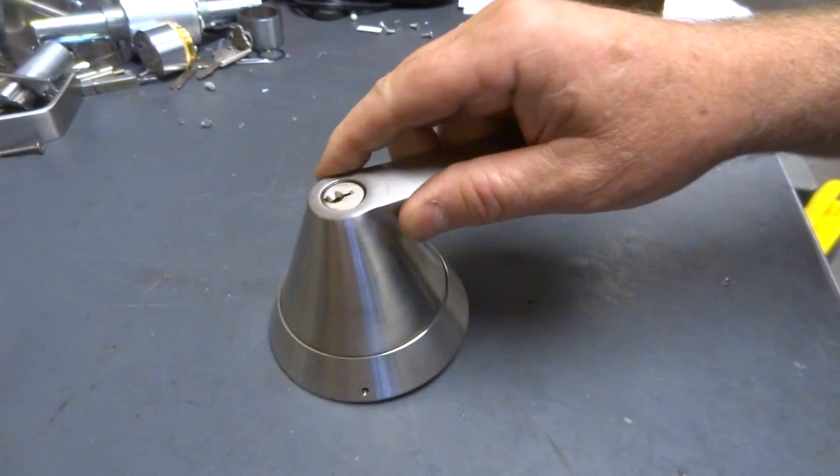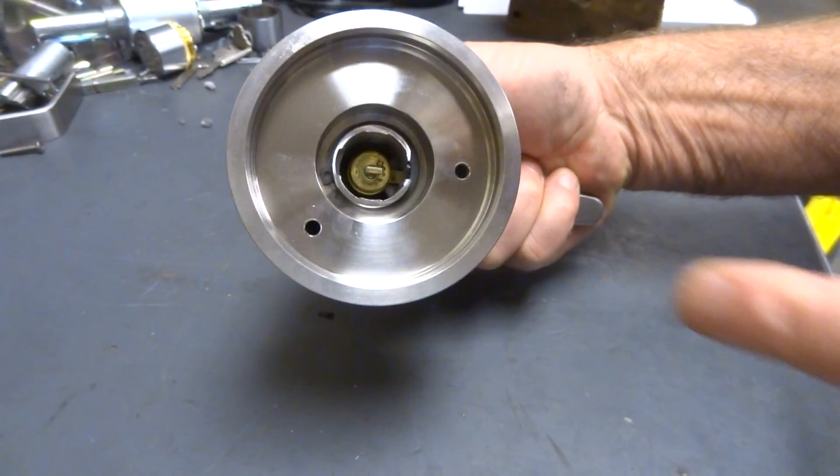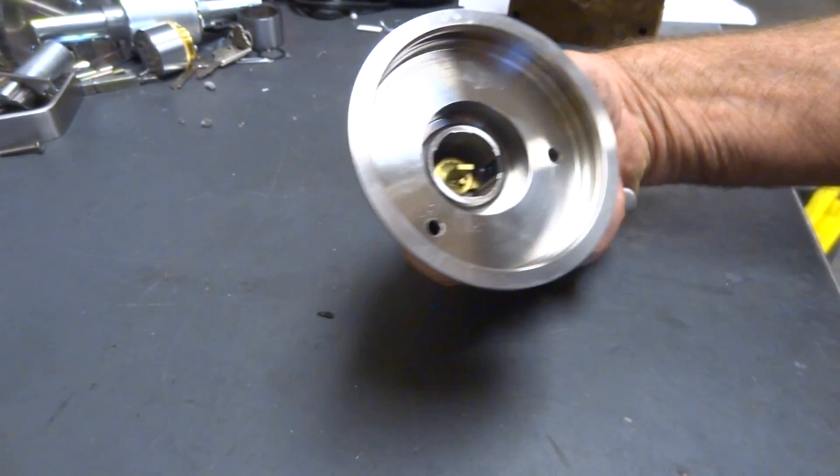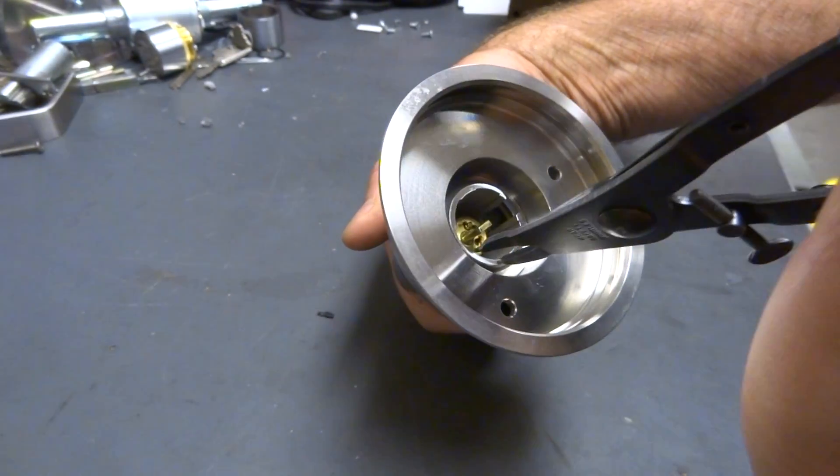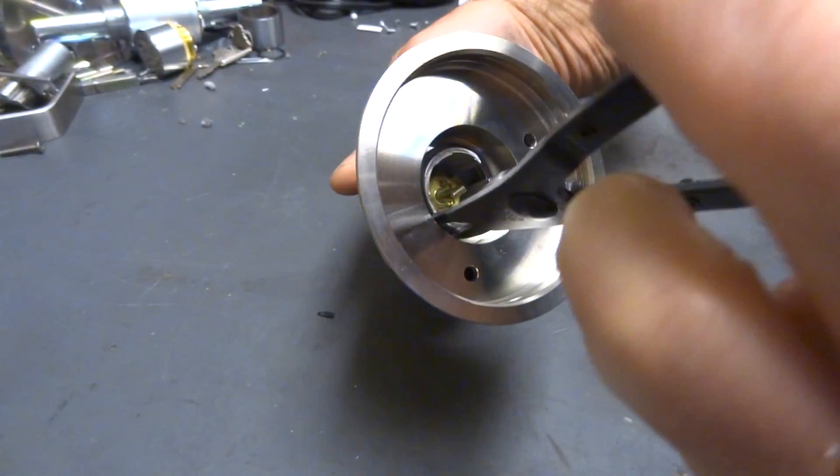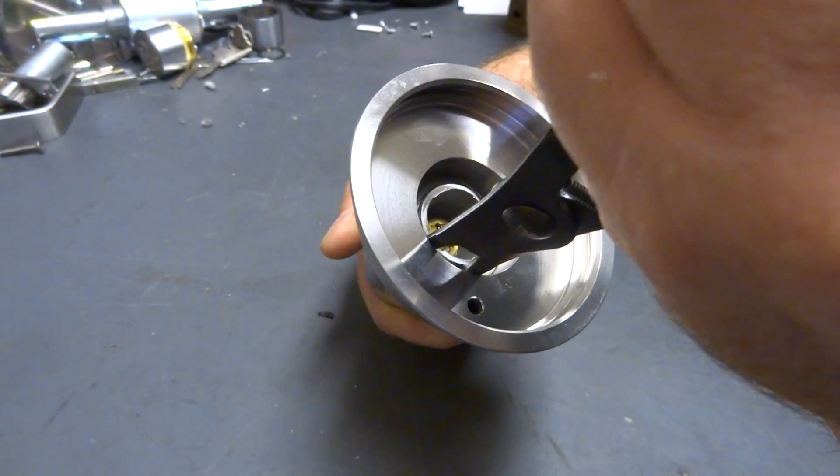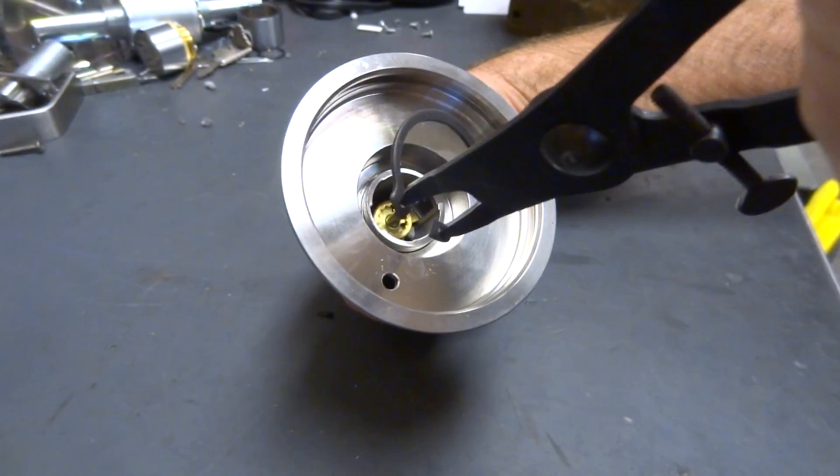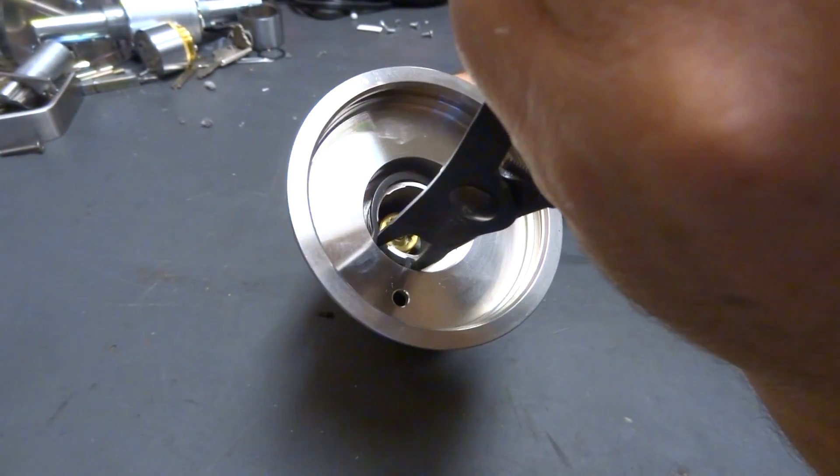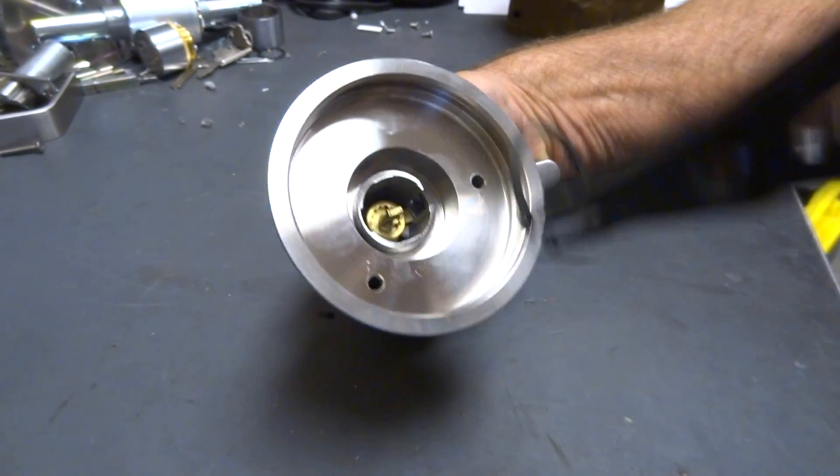We're going to try to remove the cylinder on this. Essentially there's a retaining ring on the inside. You put the tool in—I don't know if you can see that—but don't spread it too much or else you stress the retaining ring, and then you just pull it straight off. You have to get it centered and then you pull it straight off.